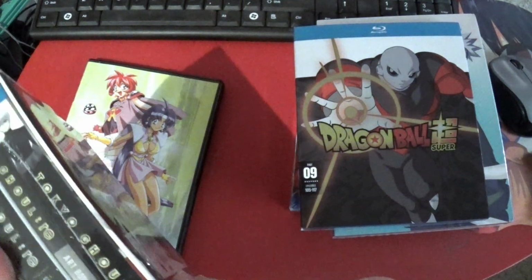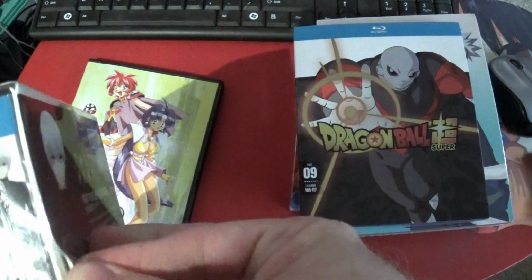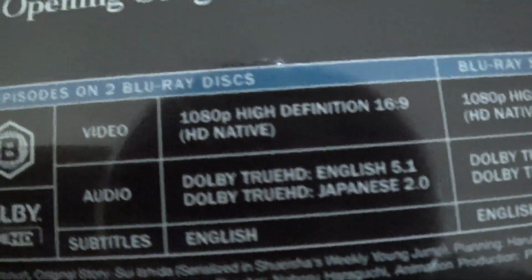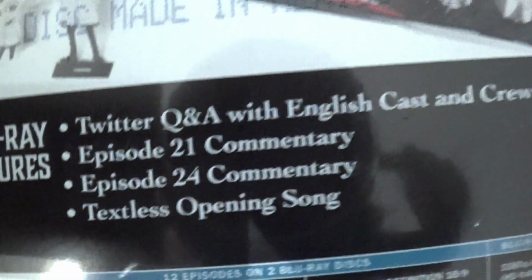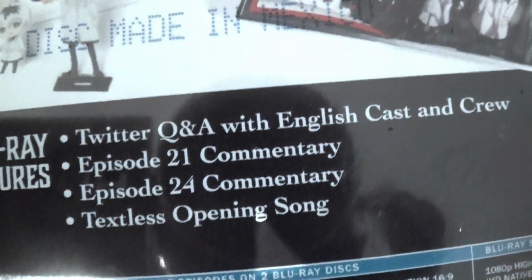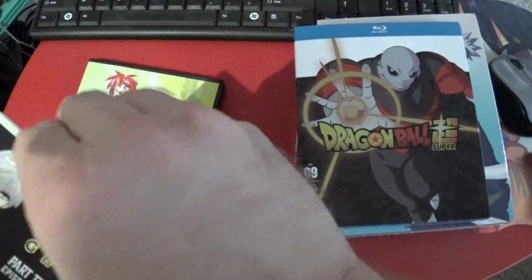That's weird. Here we have Tokyo Ghoul Part 2. This would be Tokyo Ghoul Season 3. Let's look at the back. Look, region A and B. I see English dub, Blu-ray special features, Q&A, episode 21, 24 commentary, textless opening song. I'm guessing it probably has the same closing song as the first core.